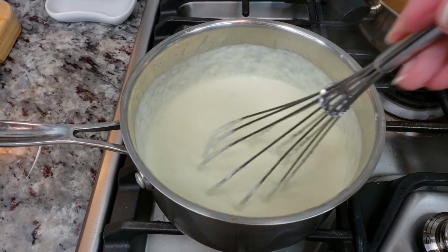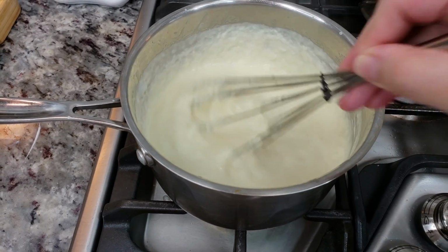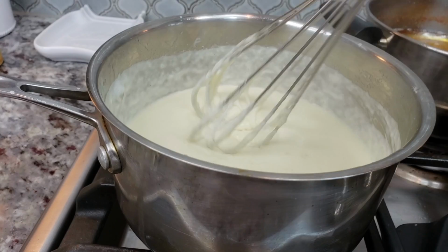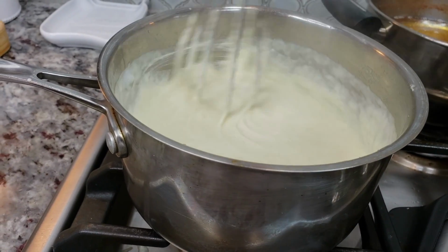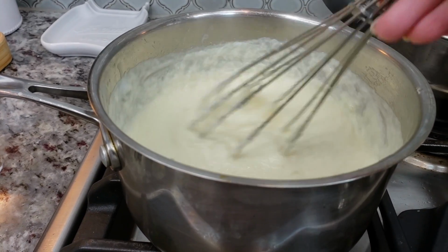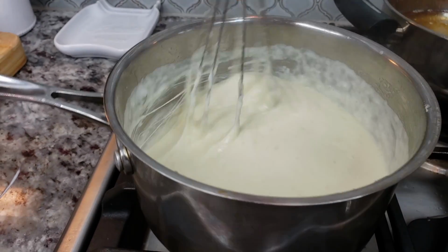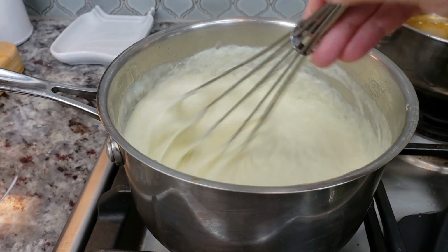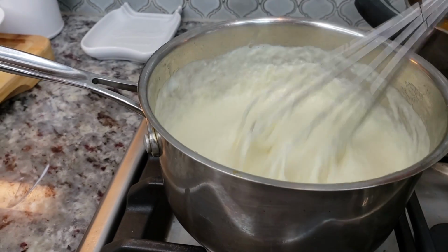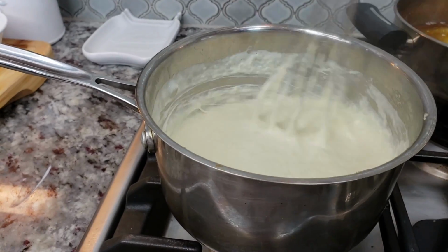Okay, so at this point, I went ahead and added the entire 8-ounce block of the low moisture mozzarella cheese. This is really thick. I've turned the heat off, but as you can see, it does have that cheesy stretchiness going on there. Wow. And it's thickened. Oh yeah. And I suspect that while it sits here and it cools, it's going to get even stretchier. It's definitely thick now. So yeah, I think the 4 ounces of Gruyere that I added plus the 8 ounces of the low moisture mozzarella cheese, that worked pretty good.